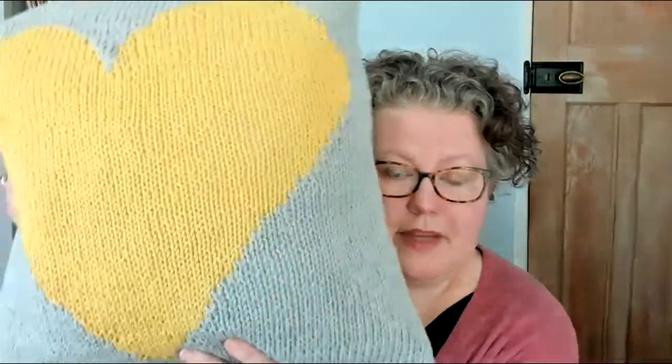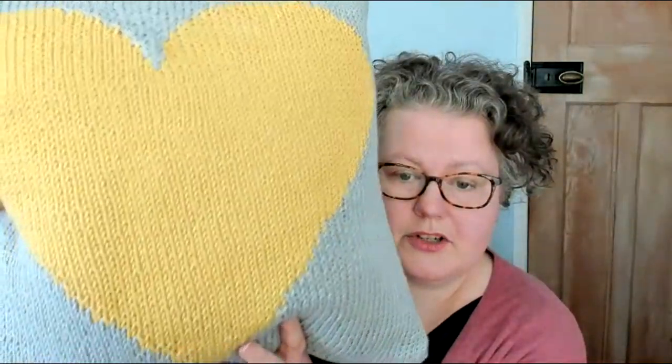I will be filming tutorials to show you how to do this. It's a very simple technique. It looks more complicated than it actually is. You just need three balls of yarn. One, two, three, and you need to cross them in order depending on what the chart tells you to do. So that is a heart cushion. And yeah, if you feel like a challenge, then go for it.